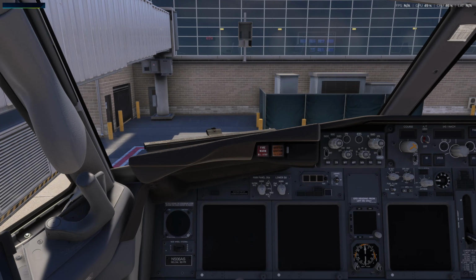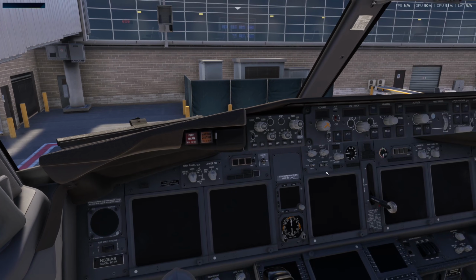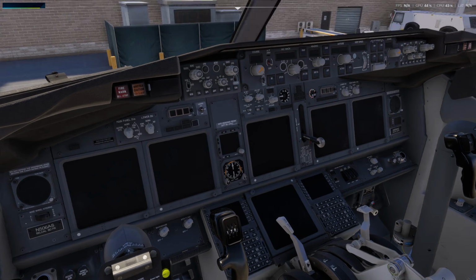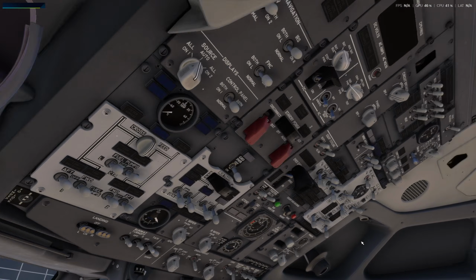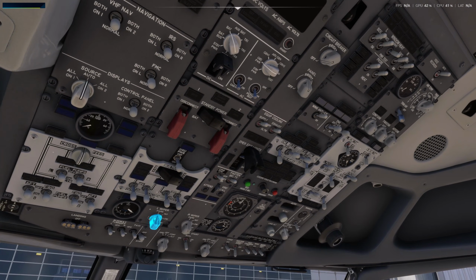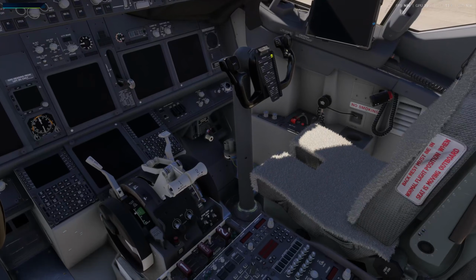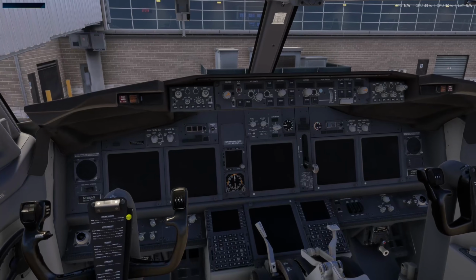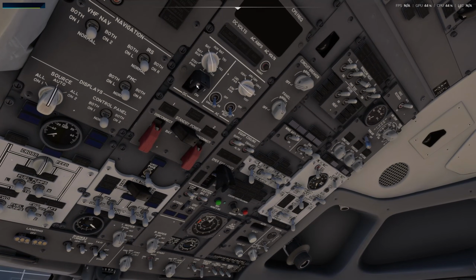Here we are, completely cold and dark. We are gonna start with preliminary cockpit preparation and making sure everything is in the correct position before we energize the aircraft. So we'll check the landing gear is down, speed brake is retracted, flaps are retracted, battery, we can just check that the cover is off. Bumpers are in off position. Fuel switches are in cutoff. Electrical hydraulic pumps are off, and with that we can introduce power to the aircraft and turn the battery on.